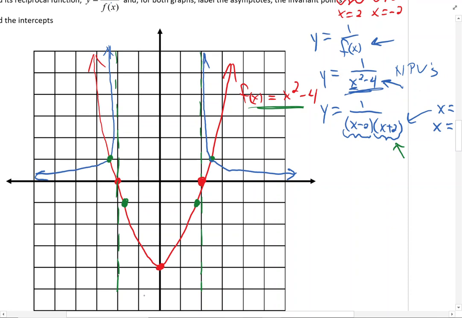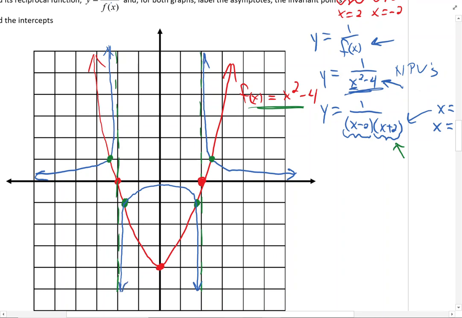But then what's happening in between here? How does the graph look in between? Well, really, between these 2 points, the only thing it would do, if it's approaching here, is go up like this, pass through there, and then go through the other invariant point, and then down again.